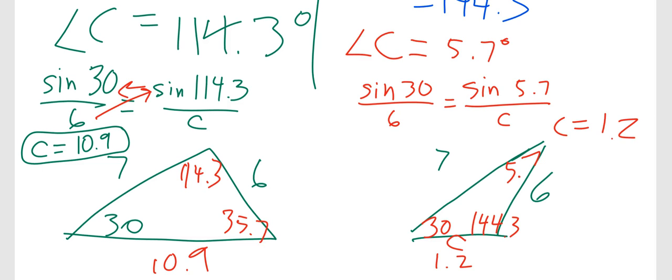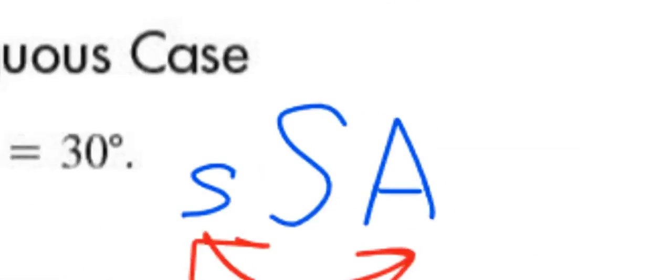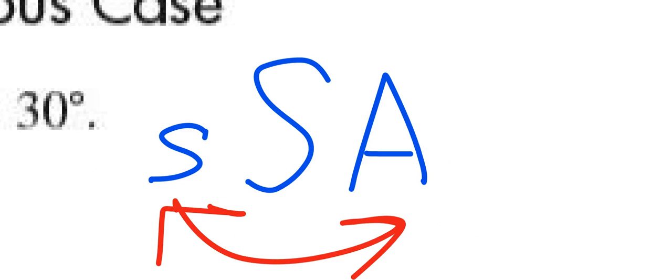The same basic pieces of information, the 30 degrees, the side 7 and the side 6, remained the same for both triangles. It's just because we didn't know this information at the top and bottom, this angle and this side, that I could not tell you which one it was. And it all happens because of this. You better understand that when you draw out the triangle, it's critical that you know where you're placing the information, and you can look for this, that short side across from the angle. If the short side of the two sides that you're given is across from the angle, ding, ding, ding, 2 solutions.